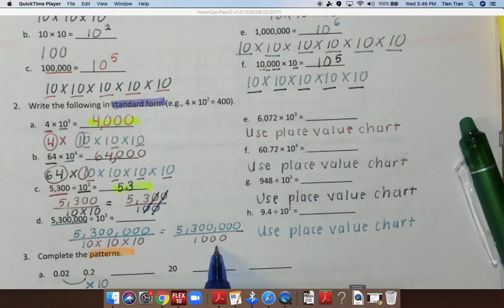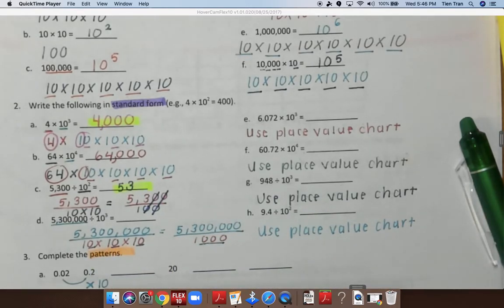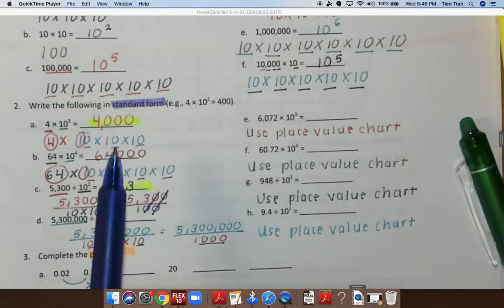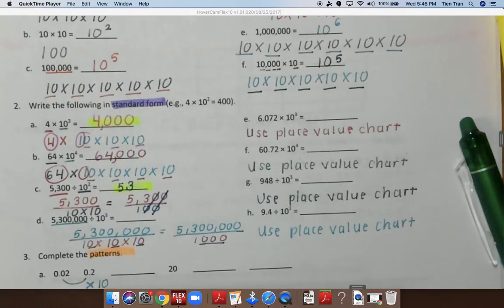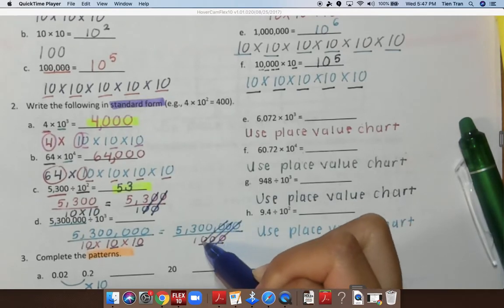How do I know that? I put down my 1, and then I added my zeros. So 1, 2, 3 zeros. So I put all my 3 zeros over there. Now, I can cross off what I have on the top and bottom, and the reason being is, just like the numbers up here, you are doing the opposite. So I can cross off these zeros as long as there is a 0 at the top.